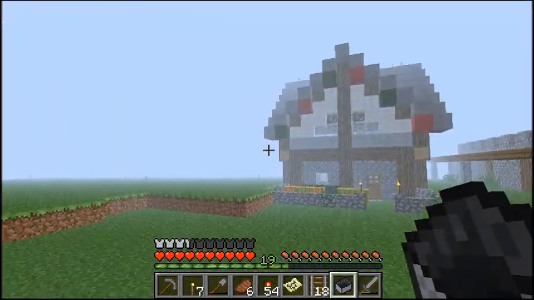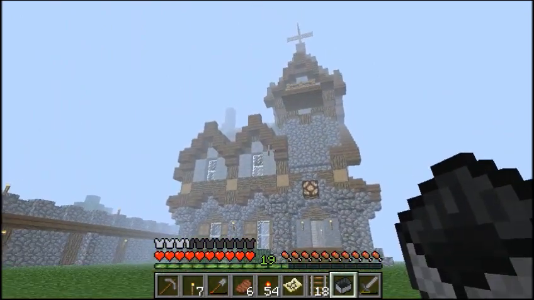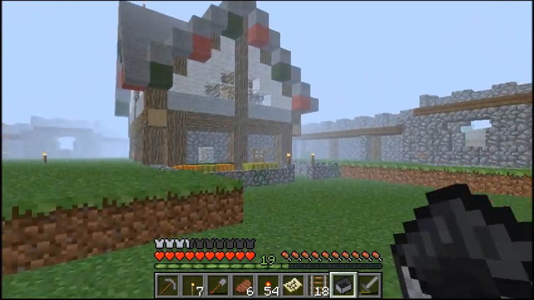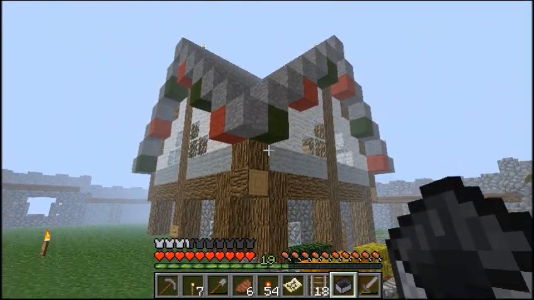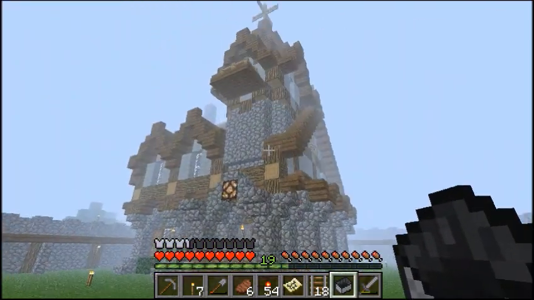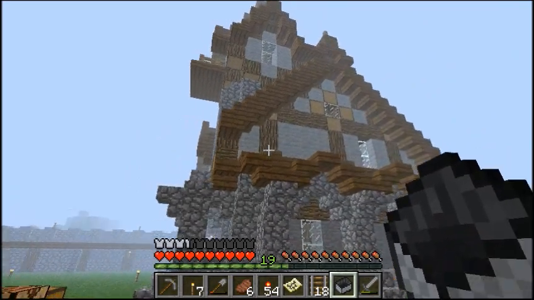Oh, yeah, I kind of accidentally showed it. Yep. This is her new house. It's not finished yet. But this is the old house. As you can see, as impressive as it is, it's dwarfed by this house. Look at that. Beautiful.